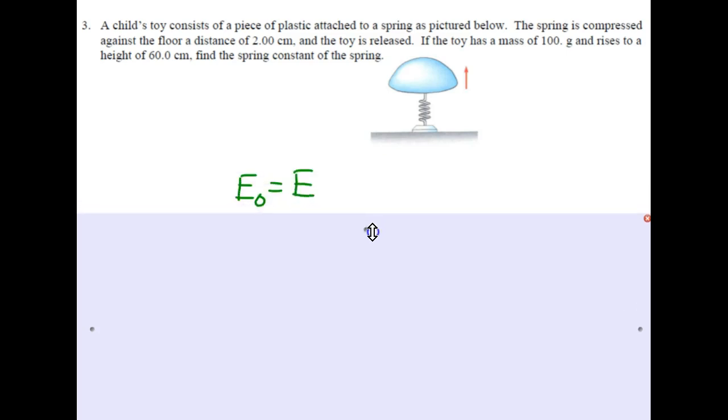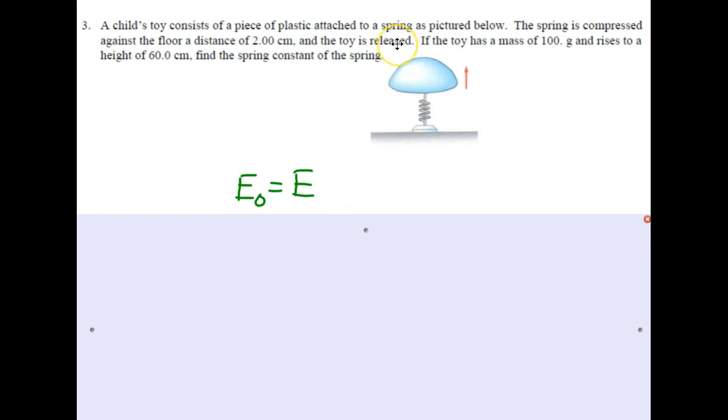All right, clearly what we have going on here is a conservation of energy. This is often referred to as a pop-up toy. When the pop-up toy is compressed, it has elastic potential energy stored in the spring initially. It's not moving, and it has not gained a height in a gravitational field because it's right on the ground. In the final state, the spring is no longer stretched or compressed. It's returned to its equilibrium, so no elastic potential.